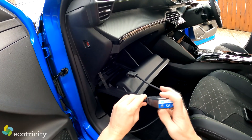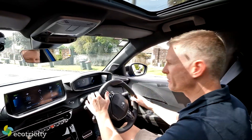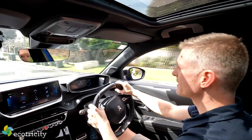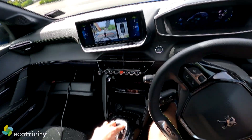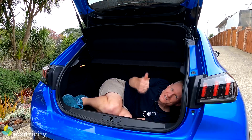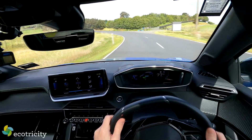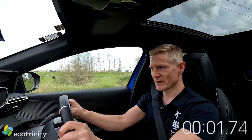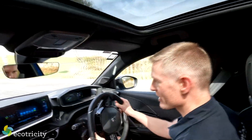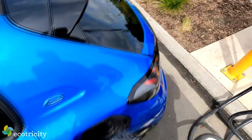With the tracker installed, I hit the roads in this all-electric Peugeot E208, which I should add is a very decent electric hatchback, as I found out when I reviewed it. It's full of gadgets, lots of fun in the city, and being French, it's adorably quirky. And if you've seen that video review, then you'll know I put the car through its paces — flying down the motorway, testing its 0 to 100 time, chucking it into some corners on my top-secret ultimate driving road, and then ultimately stopping to charge it.